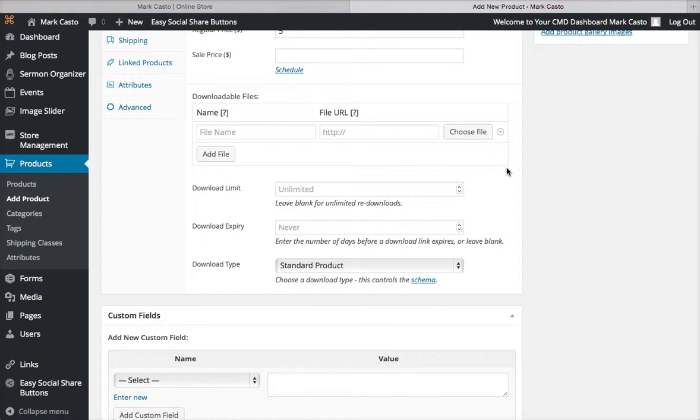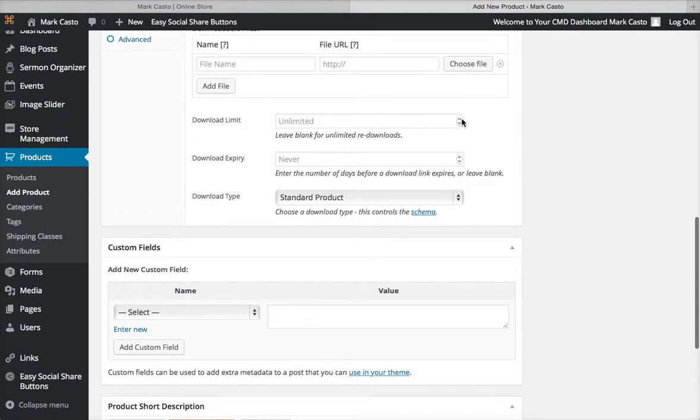It'll slow your site down, and not in a good way. So what I would do is host it somewhere. I use something called Amazon S3. It's not very expensive. Your first whole year is free. So you just set up that account, you upload your files there, and then you take the URL from that and put it in right here, in the file name.